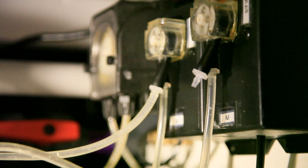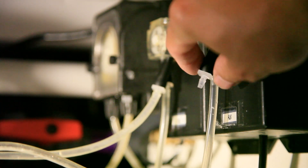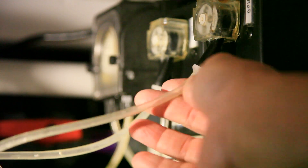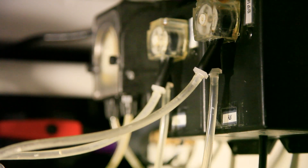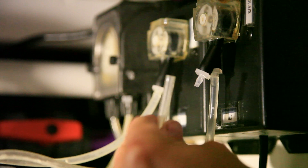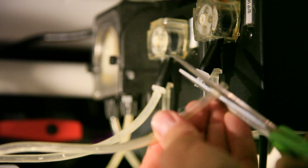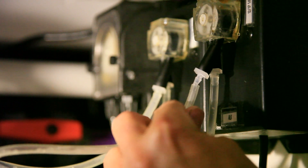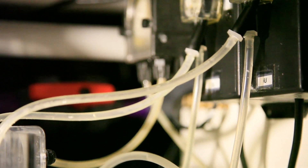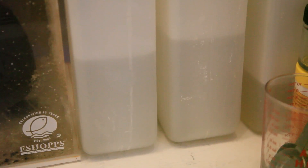Overall I knew I had a problem, and I had my suspicions that it was the alkalinity. I had not run a test yet, but in inspecting underneath in the cabinet, I noticed that there was some fluid down in the bottom of the cabinet, and also this tube had come loose. This is actually the outflow of the dosing pump. These tubes get stretched out and they come loose easily, so you want to snip them once in a while. I do like to use silicone tubing versus rigid tubing, because with rigid tubing you're usually adding attachments — so there's just more parts to go wrong. This doses directly into where my return pump is in the sump.